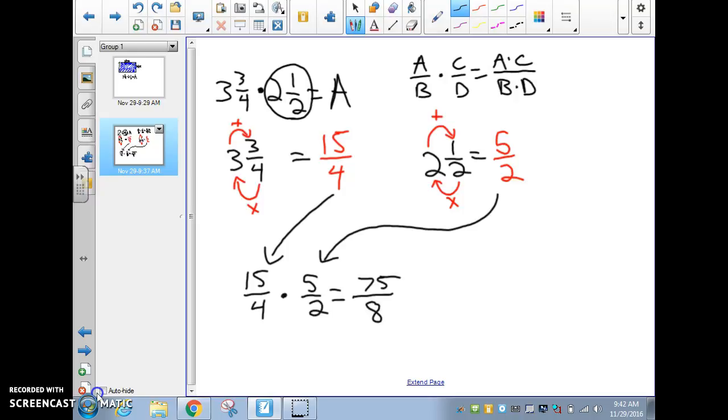But now, let's look at the answer we have here. We've got an improper fraction as our product right now. Now, if we think back to the context, it's not going to make much sense to say that you would need 75/8 square feet worth of paint in order to cover that rectangular wall. So we're going to take this improper fraction and convert it into a mixed number. So we'll start that on a new slide because that involves some division.